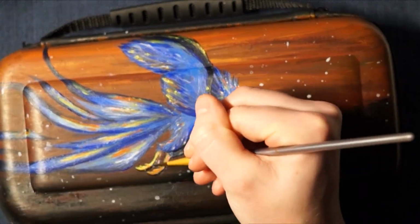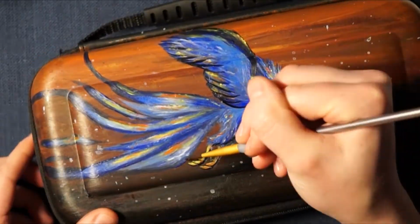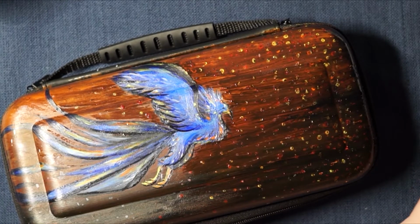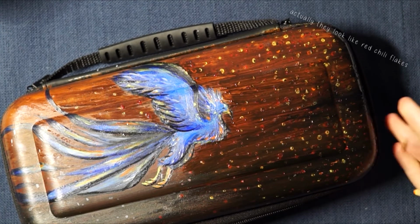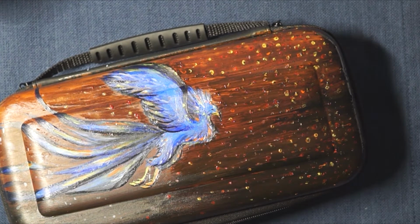Now, unfortunately, at this point, my camera, though it didn't die, it ran out of storage space. So I had clicked the record button and it looked like it was working, but it wasn't. So I recorded all of these dots that I did, kind of these embers, this sort of abstract ember look. But oh, wait, no, I didn't actually record that. You just have to assume that it's magic, okay? Let's just do that.